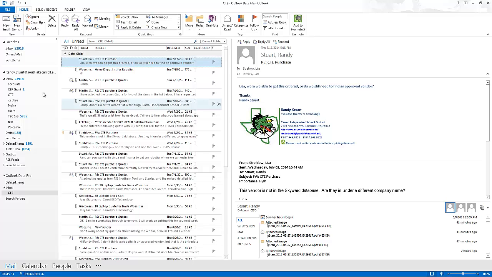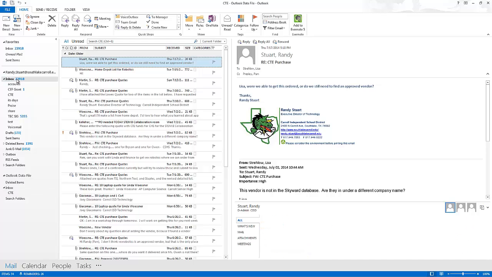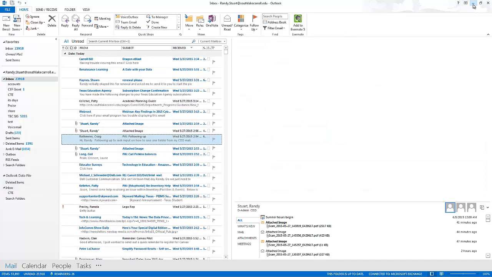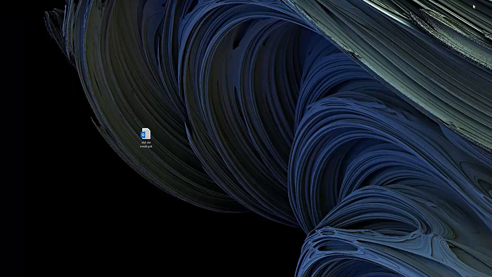So that is it. That is how you back up a folder to a PST file, and how you then open it back up in the future. So you can grab any of your old files, you stick them in a folder, or you can back up all your folders, save those as a PST file, and then re-import that into Outlook on another computer.